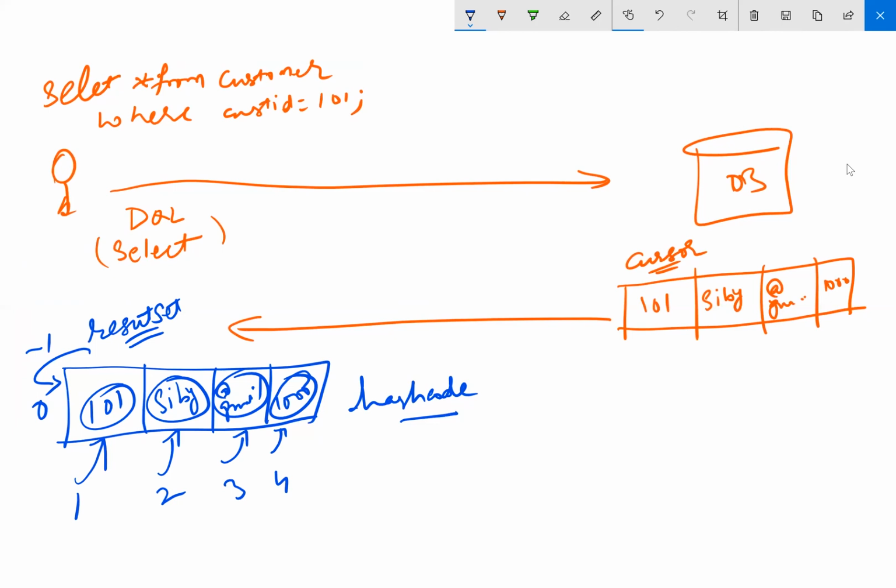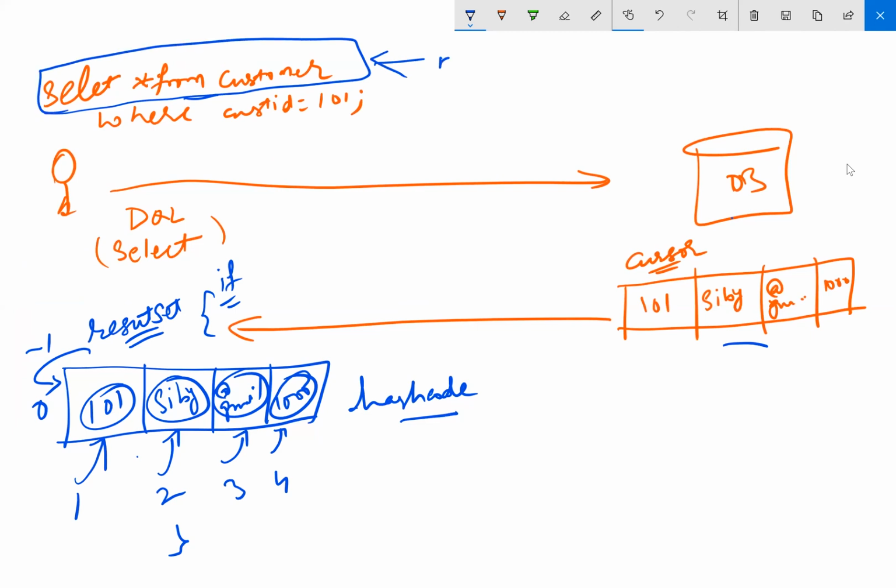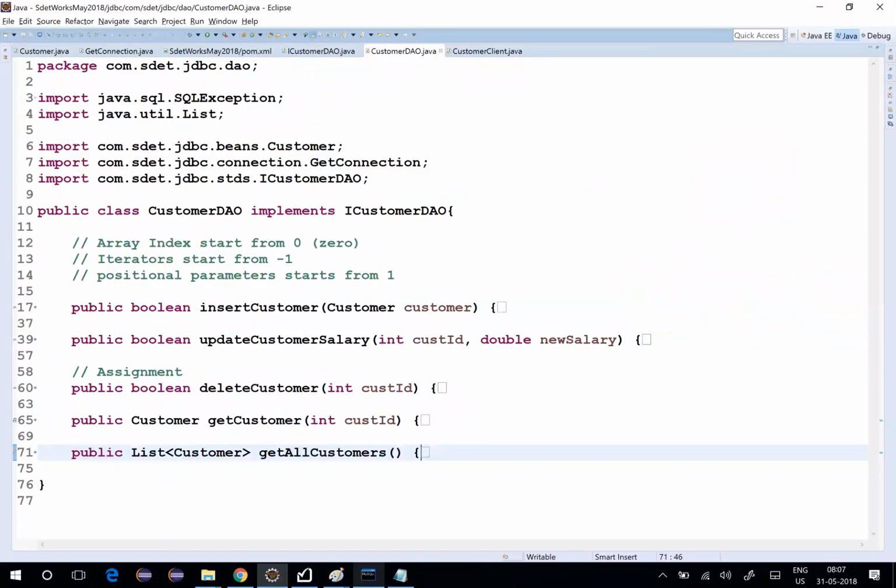So those pieces of information can be given by the result set. So the first thing we have to do is write a select statement, send it to the database, get the cursor, and convert it to a result set. The result set has to be iterated. How many records can there be? There could be multiple records. As of now, we know there will be only one. Since it is only one, I'll be using an if condition. In the next example, we will write only this much: select asterisk from customer. There is a possibility many records will come. So if there are many records, in such a case, I have to replace this if with while. So let's quickly go back and try filling in this code.